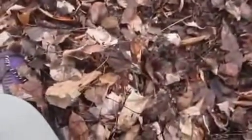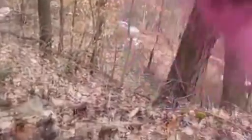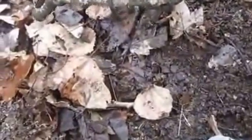Junker. Jar. The mason jar. An Atlas mason, I believe it is. I don't know if that's clear. I think there's something on the top here. But it almost looks like it's aqua. I don't really keep these. They're not very, very old. Now, if somebody wanted to bring them home, clean them up, and use them for canning, that would be a good thing. I'll put it over the side there.